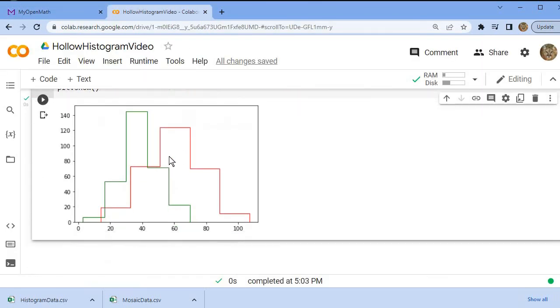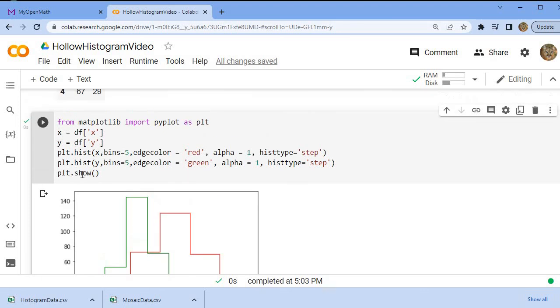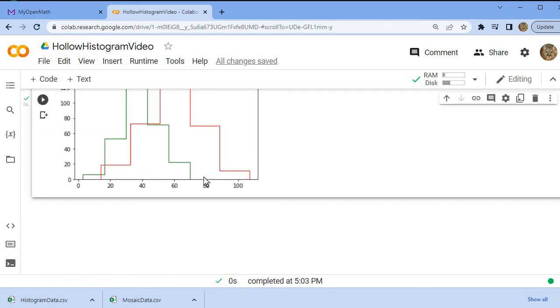Just looking at the hollow histogram, it looks like y, the green one, has a smaller mean and median than x, the red one, because you see the peak here is in the 60s, while the peak here is somewhere in the 40s. It also looks like the red one, which is x, has more of a spread. It's spread out further than the green one.